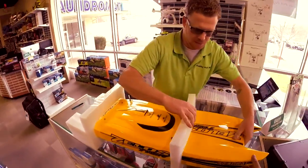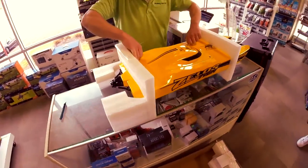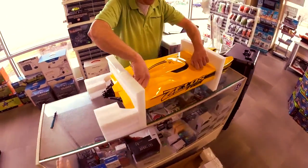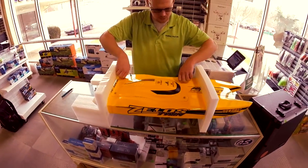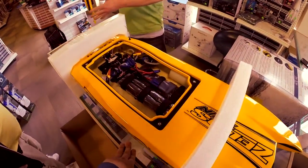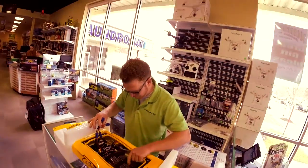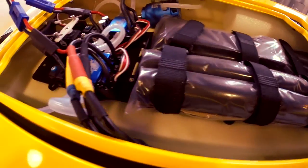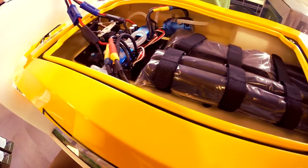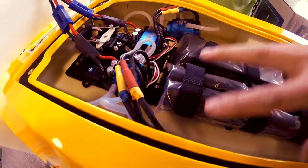Keep it on the foam so we don't scratch the bottom of the boat. Let's see what we got inside. Wow, that's a lot of hardware brother. Definitely nice. Should be fast. Should be really fast. Just remember on the pro boats before it was a fossil wood on the bottom, you know, to stick all the electronics.